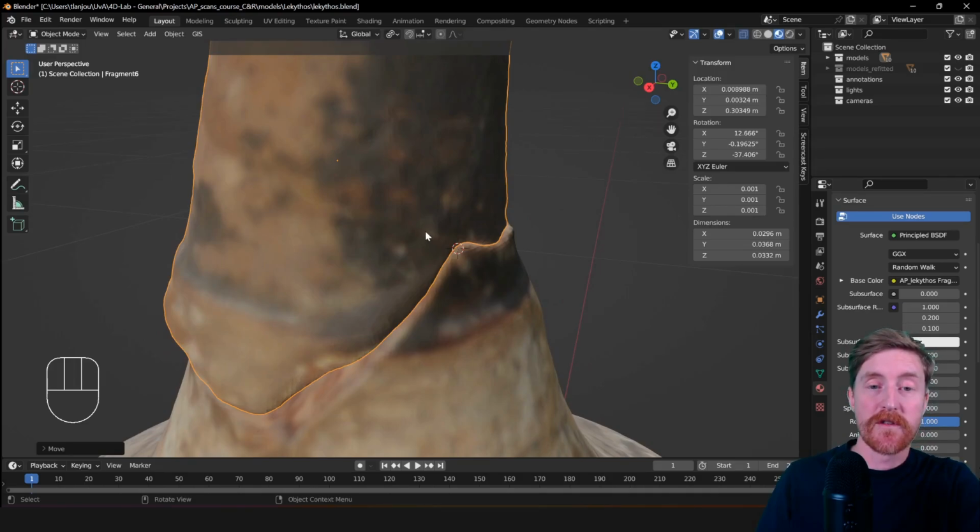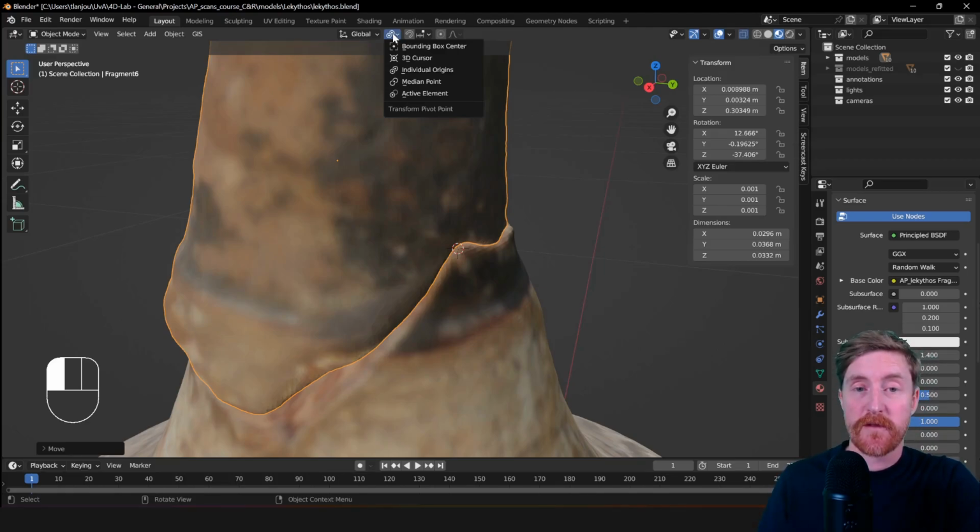So now we have to tell Blender, do not use the origin of this object to rotate around, but use the 3D cursor. So here is the transform pivot point menu, and this is where you can select what Blender should use to do any kind of transformation. So it's not only for rotation, but also for scaling and movement.